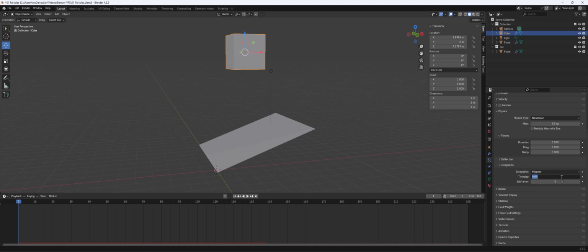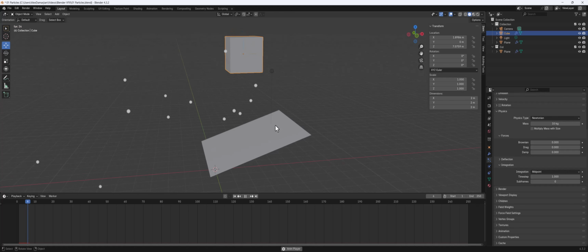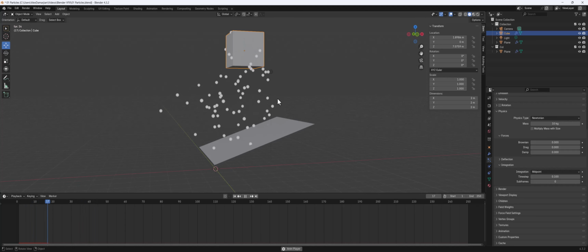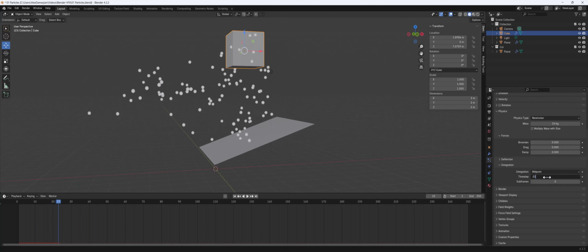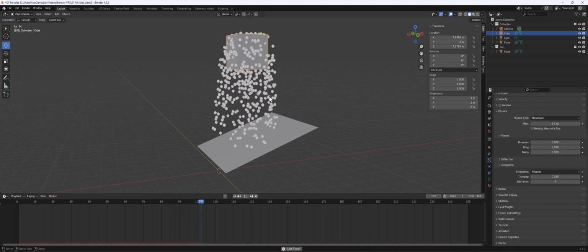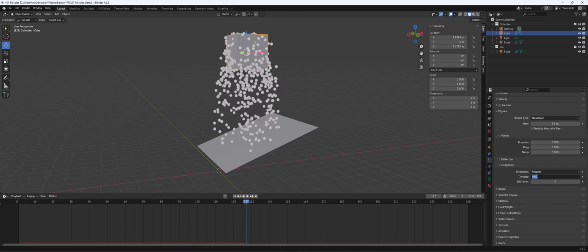So if I make this maybe 1, and I hit spacebar, you can see they're flying. They're going nuts. But if I make this 0.1, you can see they are much slower. I can even take it down to 0.01. You can see it's almost like this slow motion effect, right? But it still takes into account that they need to hit by 100.